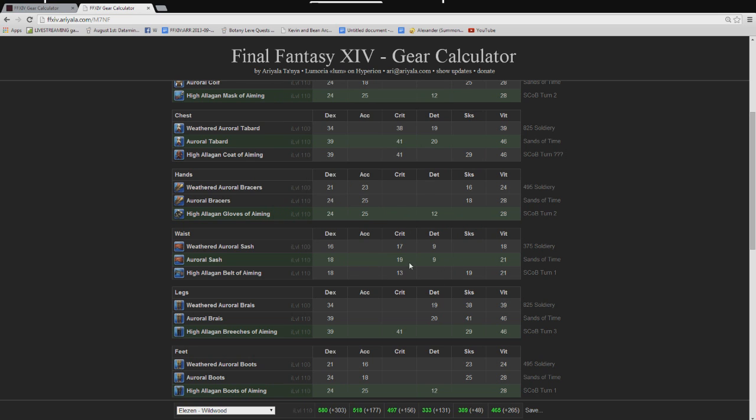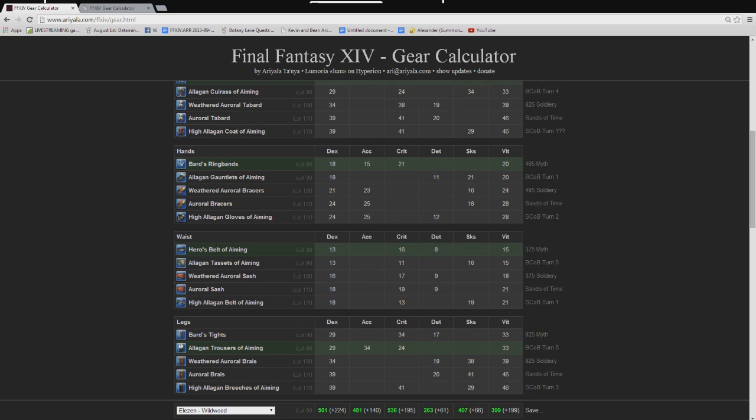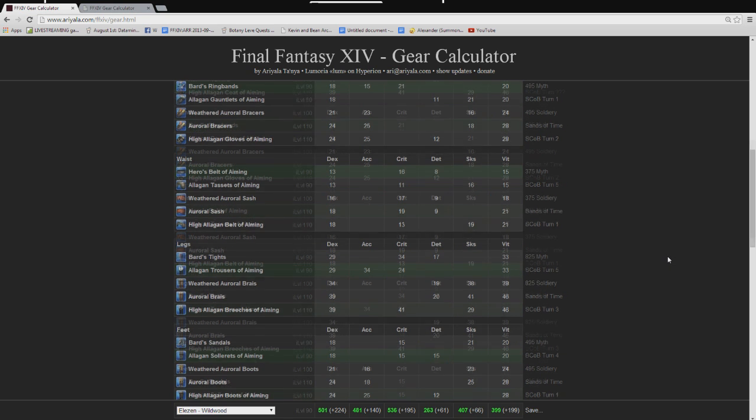Obviously, if you look at the old set, you go right from the Hero's Belt of Aiming, which is crit, determination, and dex, to the weathered Auroral Sash, which is more crit, more determination, and more dex. It's just a flat upgrade. Now, the only thing you have to remember here is that you still don't have any additional accuracy for Turn 6. So let's look elsewhere first.